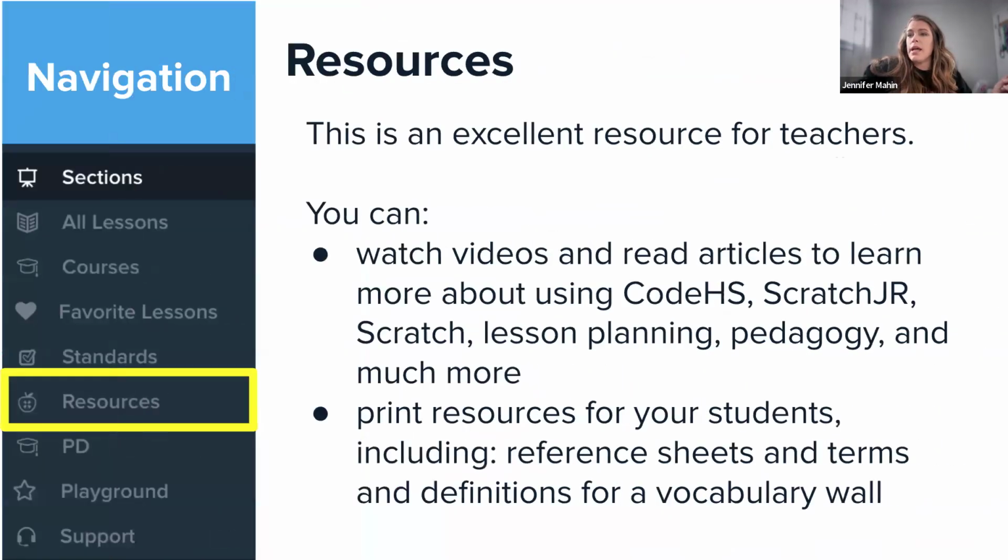And now resources and support. So we went over this resources page. It's one of my favorite tools that we have. You can watch videos, read articles, and really learn so many more things. There's also extra resources in here like peer reviews and self-assessments. So if you have those standards and you want to hold your students accountable, like self-assessments, we have it for kindergarten through 6th grade. So we have something for everybody.